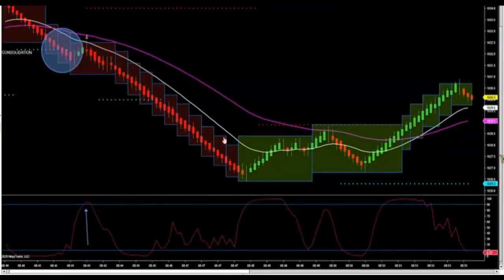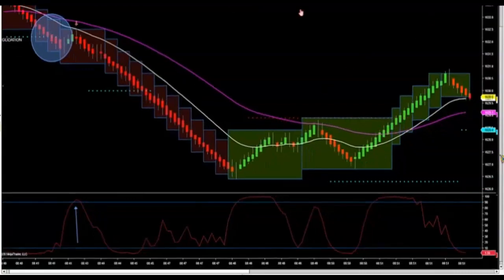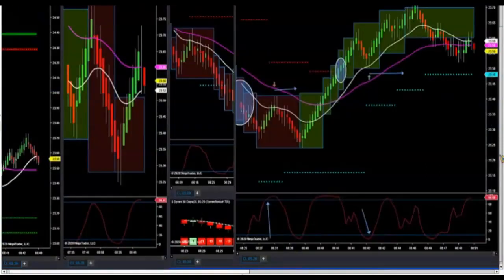All right, that's what we're trying to do. This is a small time frame. This is a 3 cent, so it moves kind of fast. But the 5 cent is the same way. The 5 cent Renko and the 9 cent, that's the same concept. So we're trying to do the same concept. We're trying to find consolidation before continuation.